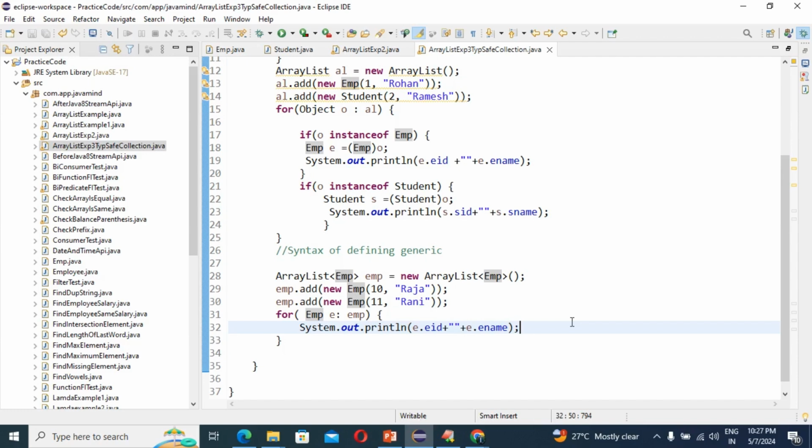It automatically increases the size, and so many methods are there. In the next video, once I explain ArrayList, you will come to know how many methods are there. But such a facility we don't have in arrays. We don't have the methods.